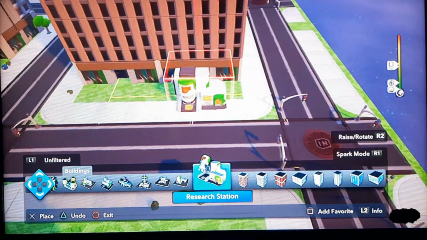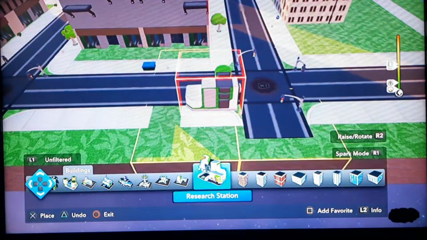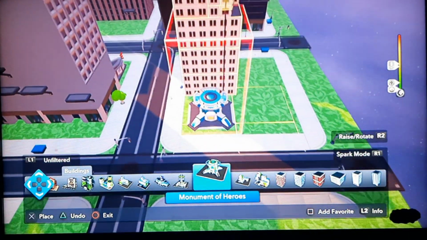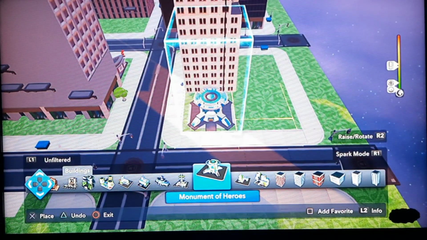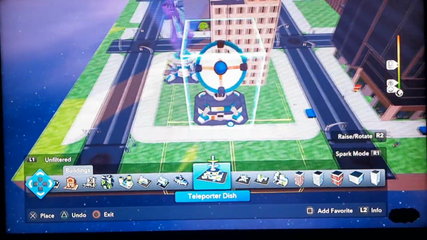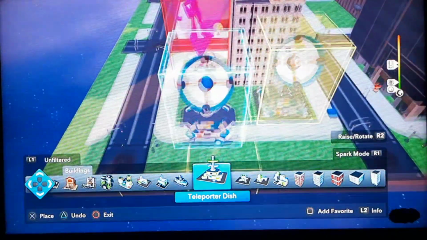So let's see, research station, that's not gonna fit. Although it would be weird having two research stations, so I'm definitely not gonna put that there. We are going to put down the Monument of Heroes, which I think will look pretty cool. Where's the entrance to this thing? There we go. Look at that. It looks cool. And then maybe a teleporter dish, so there'll be a quicker way around the toy box.